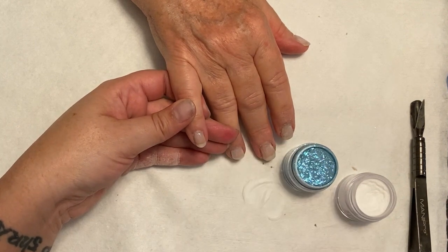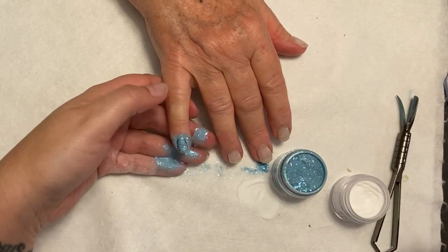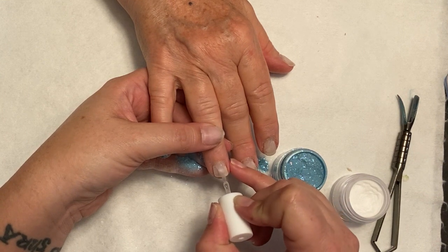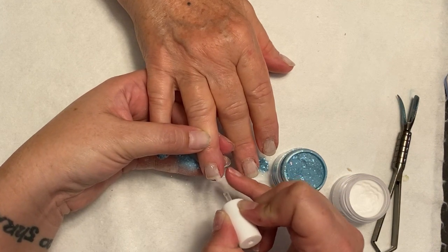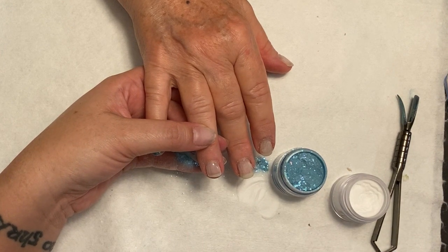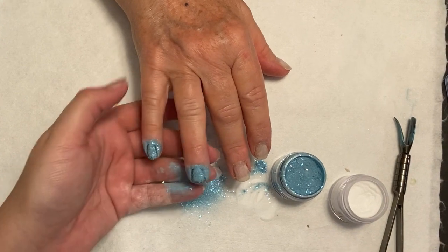I'm just putting on this first layer of color. You can see I did an even coat all the way from the cuticle to the free edge, leaving just a little bit of space. I did wipe my brush before I put it back into the bottle, because even though I did dust off this clear coat there is still some dust on there. You want to be wary of putting those brushes back into the bottle after you've touched them to any kind of powder because it can mess up your base bond. Continuing that through all the nails.